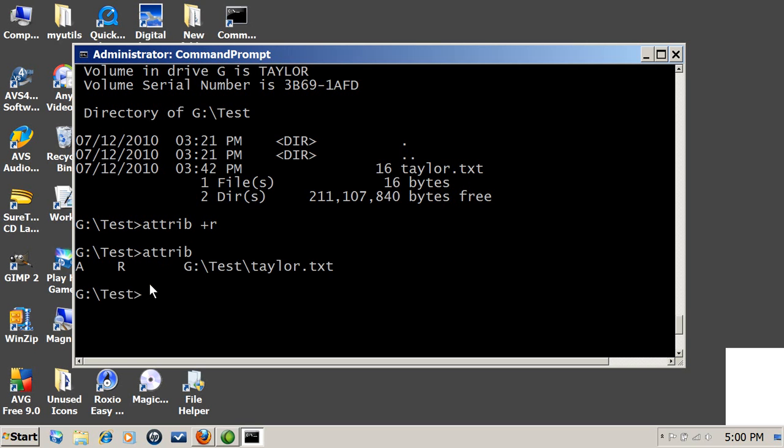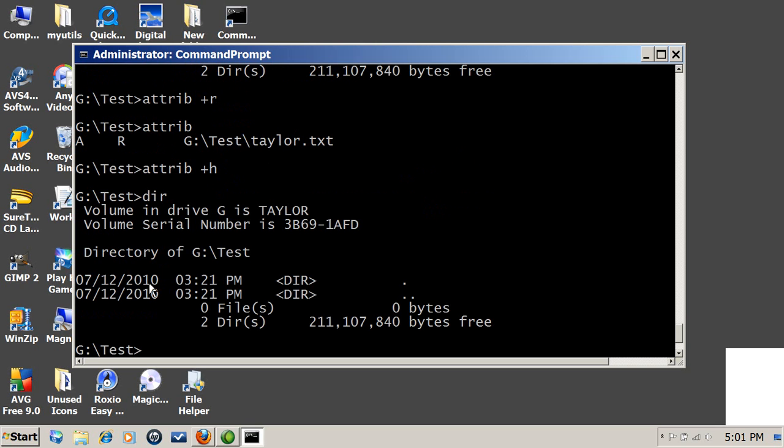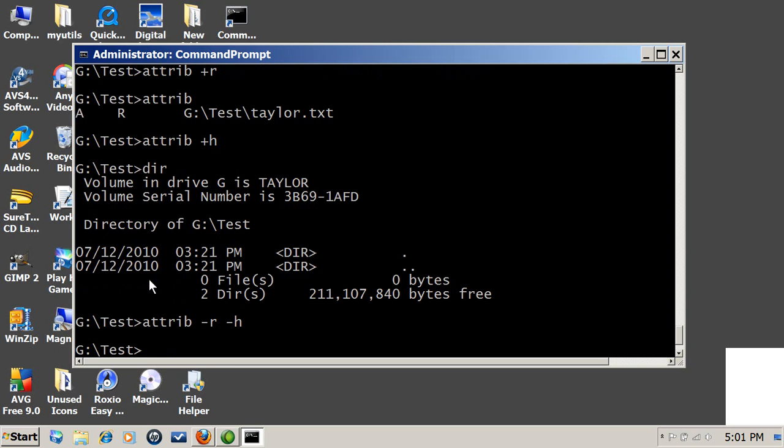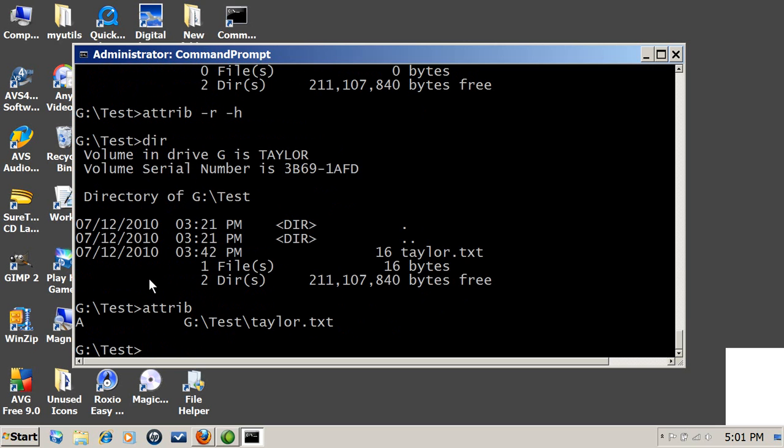So if you tried to type in attrib plus H, it's hidden, it's gone again. So attrib minus R minus H dir, and look at it, and we just got rid of the read-only and the hidden attribute as well.